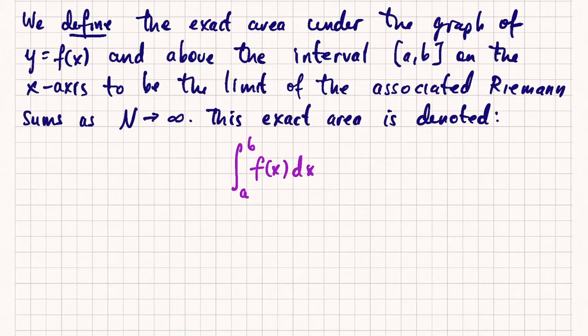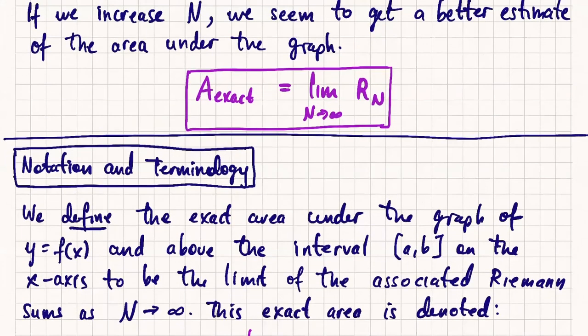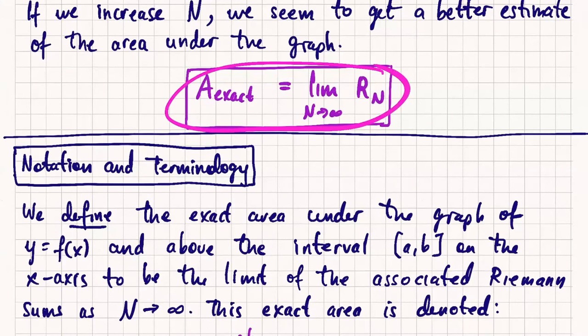So this is actually called, your textbook will call this a definite integral. I just call it an integral because there's only one type of integral. And finally, another note. You should always be careful in mathematics when something is defined as a limit. Mohammed, if I write something as a limit, does that mean that thing is absolutely going to exist? All limits exist? Right, no. Right, so once you define something in terms of a limit, you open up the possibility that that thing might not exist in the first place. It actually turns out that this is true even for this. There are some functions for which this limit does not exist, and so the area underneath that graph does not exist. It makes no sense to talk about that.